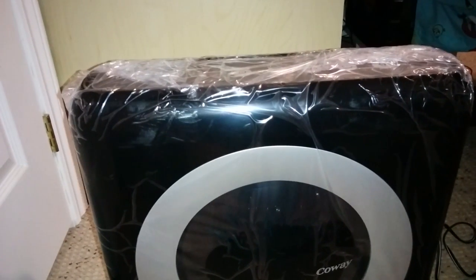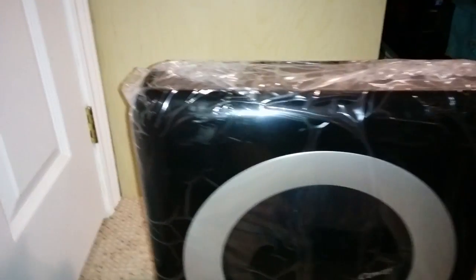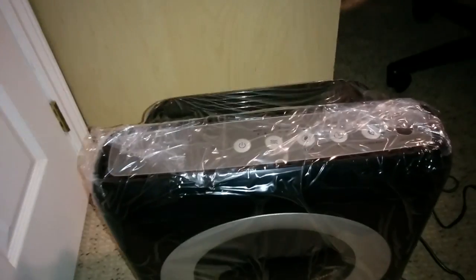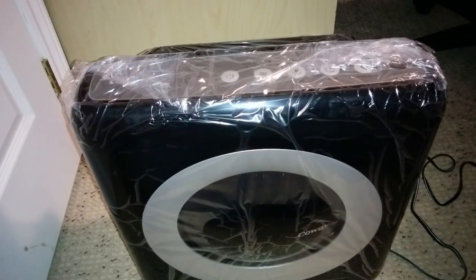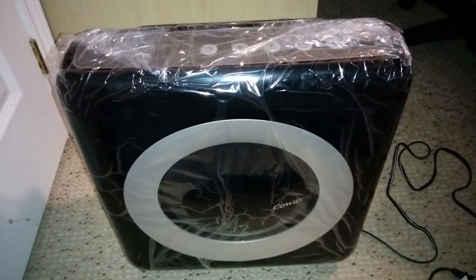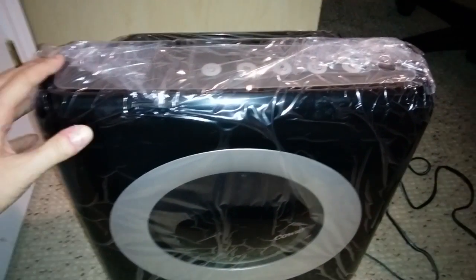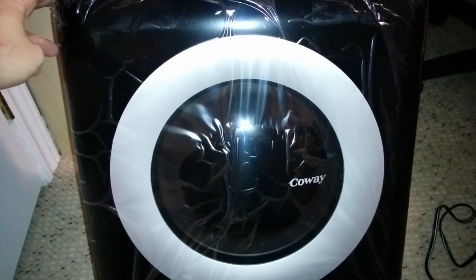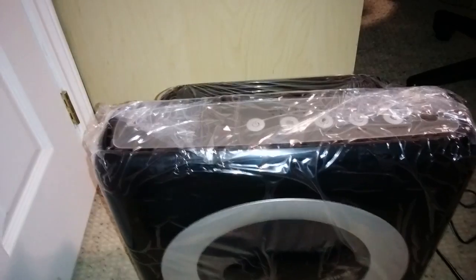I've seen stuff like this packaged where there's no plastic at all. They just throw it in the box, put a little bit of styrofoam, and that's it. So it's nice to see that they really put extra attention into protecting the cosmetic side of things. And the unit, at first glance, is a lot bigger than I thought it was going to be. I did check out the dimensions just to get an idea of where I could put it, but it didn't really sink in until I saw it out of the box for the first time, how big and robust it really is. I'm really interested to see how it's going to perform, what it's going to sound like.